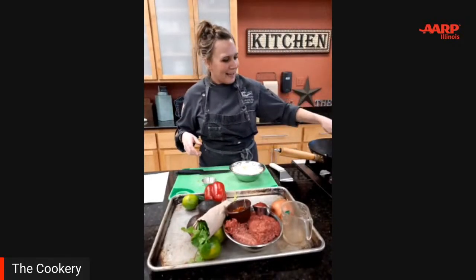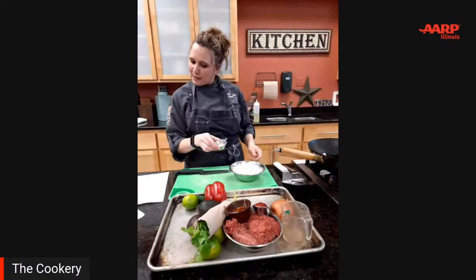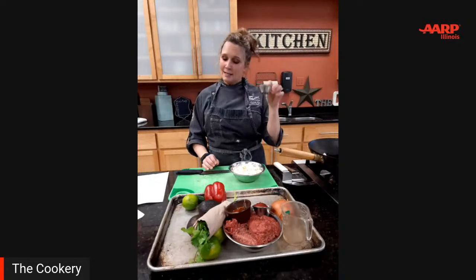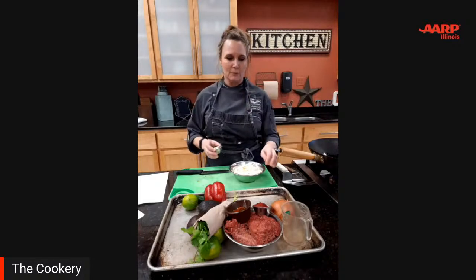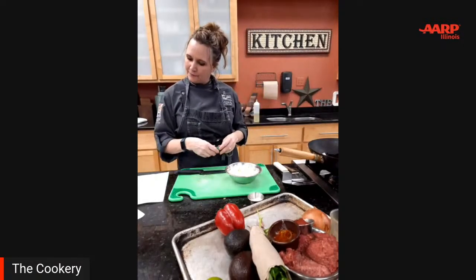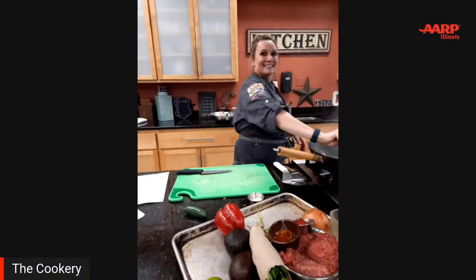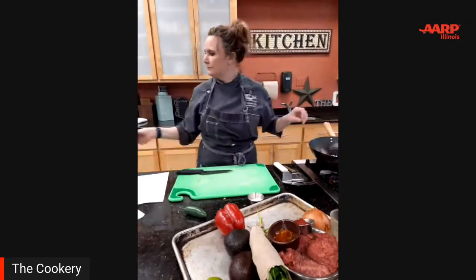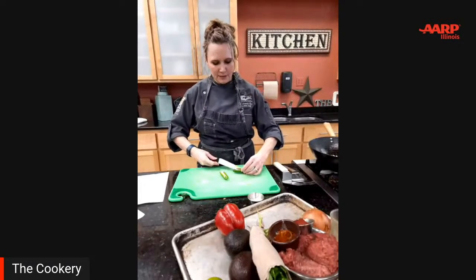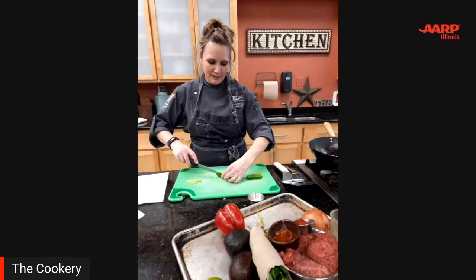You can use a wok, a skillet, or a cast iron skillet — any of those vessels will work. I've got my spice mix ready: a half a teaspoon of onion powder, a half a teaspoon of garlic powder, and a dash of chipotle powder. That's going to go into my rice after it's been cooking for a while. I'm also going to need one tablespoon of jalapeno pepper, so I'll get that minced and ready. After our pan is nice and hot, we add the riced cauliflower and cook for two to three minutes.